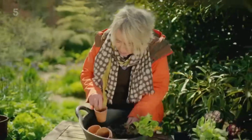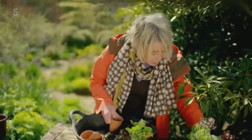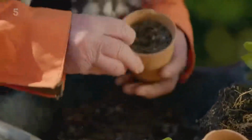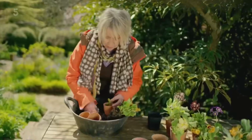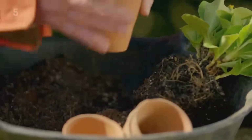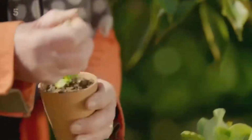So all I'm going to do is give it its own little pot. And it's lovely to use clay pots for auriculas because it's a bit more like their mountain home, I suppose. This is a mixture of sterilised soil and lots of grit in here. And I'm just going to push it in, and then, holding it upright, I'll just put a bit of extra compost around it. So I'm actually covering that stem on the top of the compost. And then just a little bit of grit.